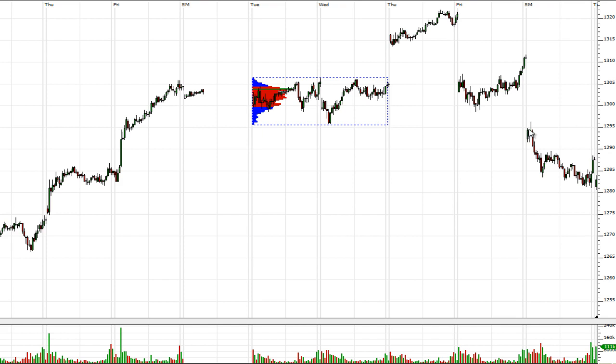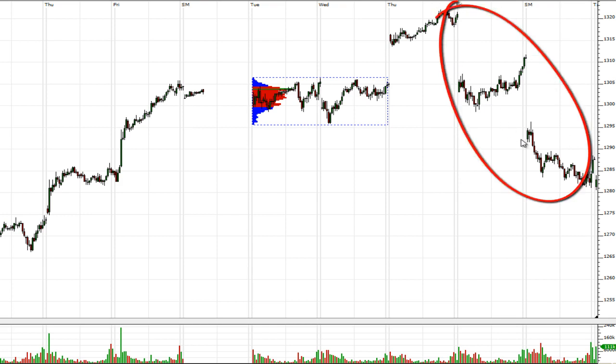Okay? And now at this point, here's our thought process. Even though the bigger context is an uptrend, we always have to be focusing on several time frames. And if we were trading this day, the time frame that's next higher than our own is this intermediate downtrend that's moving.